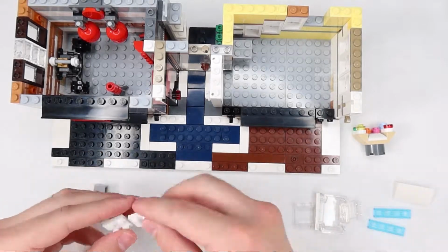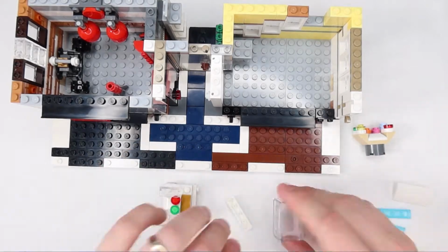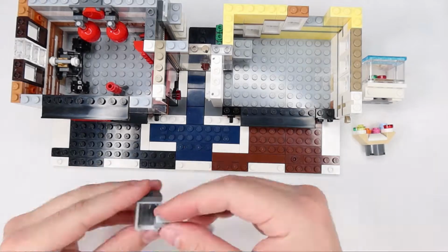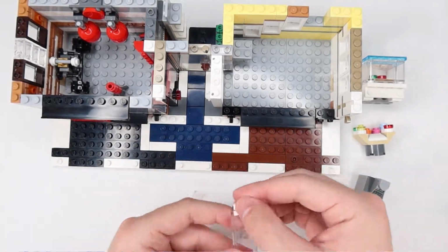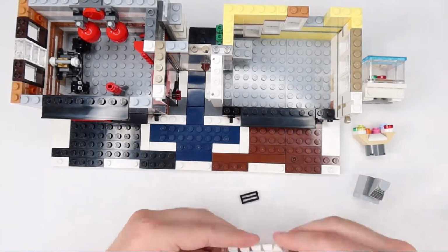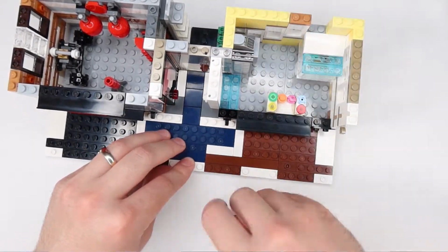Across the hall I have the jewelry store, and I have the old man minifigure planned to be in there. What I put in there for detail was a display wall that I used some of the white corner curved tile pieces to make a nice display with. I used some illegal techniques, but I feel like it makes it look nice, and I hope you enjoy it too.